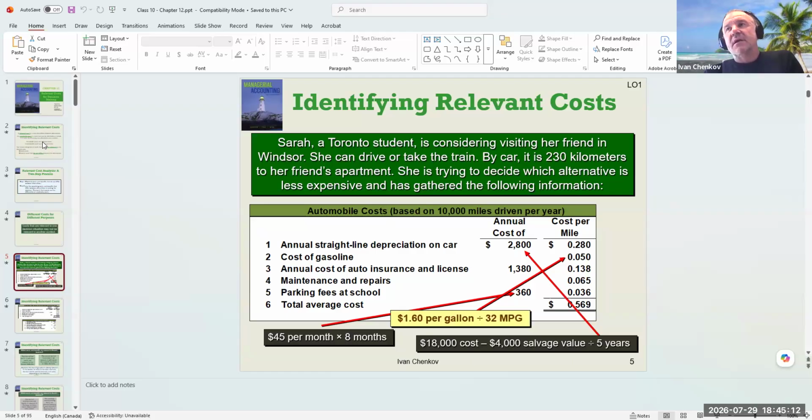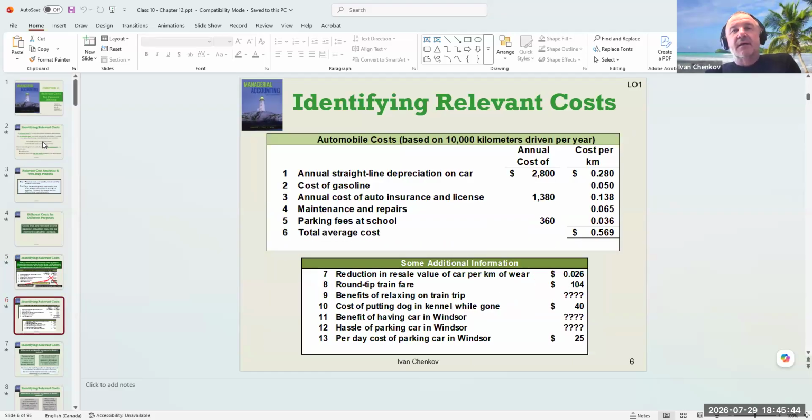So for example, if you're working downtown and you pay the monthly parking fee, and one of the days you get sick or you decide to take a day off, do you think you're going to get a refund from the parking company for not using the parking that particular day? I don't think so. So for that reason, the parking fee of the school is going to be an irrelevant cost, so we're not going to consider that cost.